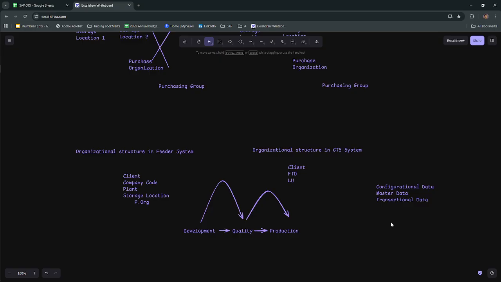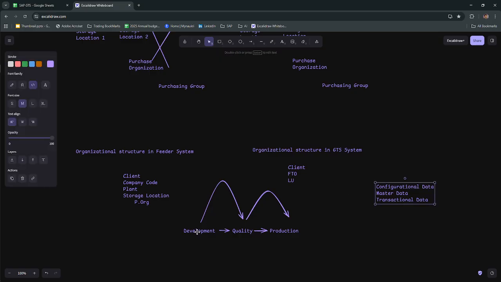And what is transactional data? So master data, okay, let's complete the master data. Master data is something which you need to save in all 3 systems, but it is not transportable. What I mean by transportable is, for configurational data you do the changes in development and move them to quality to production via transport. But in the case of master data, you have to maintain it separately in development, separately in quality, and separately in the production system. But as standard practice, I see many companies do not maintain much in the development system, because that is a basic system where they don't want all the production live data to be maintained.